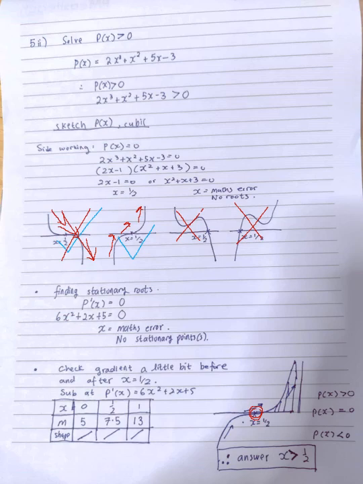So that's the answer. That's how you solve a cubic inequality. The idea is very similar to quadratic inequality. You have to sketch the graph first, and then you shade the part that you want. If p(x) is less than 0, this is the answer. The answer will be x less than half. So do not solve it like an equation. It's not an equation. So there you go for example number 5.